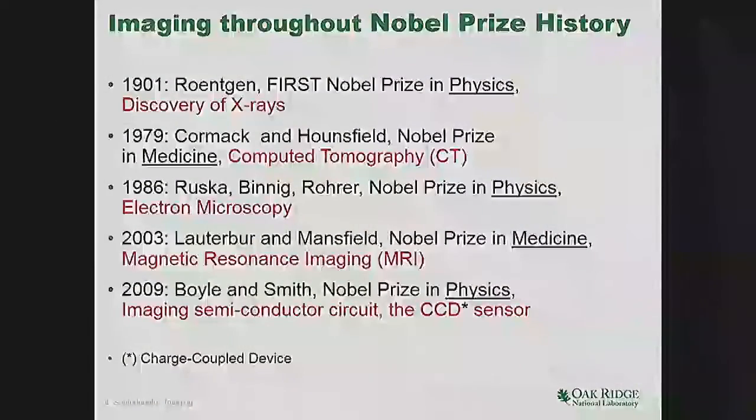And of course, you could image using lots of different probes. So the list here goes on with electrons. If you want to image atomic level structures, then you need to do something like electron microscopy. MRI, of course, is another technique that was recognized in medicine. And finally, even the CCD detector, charge coupled device, is on the Nobel list because it just goes to show imaging is so important in science and medicine, and these devices that allow us to get away from film to have electronic images play a crucial role.